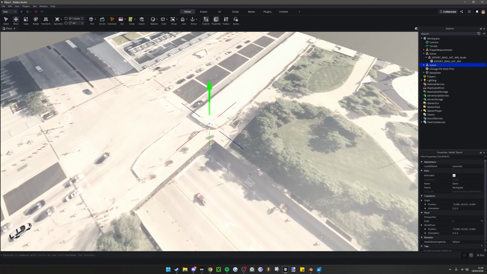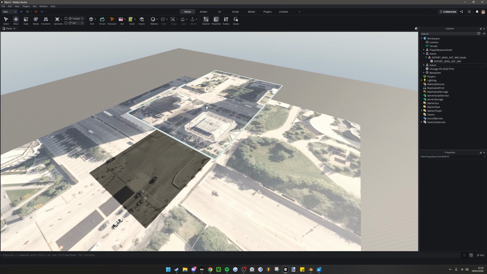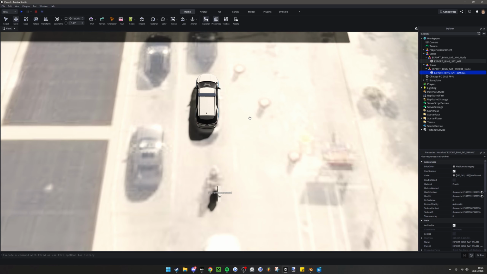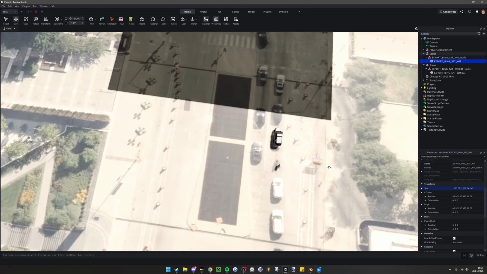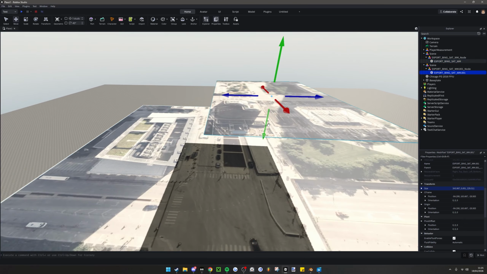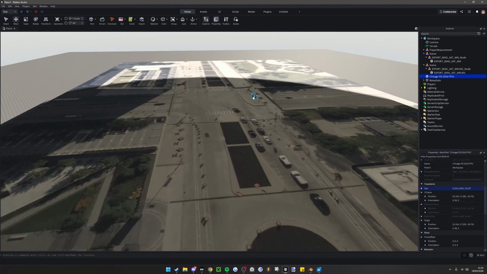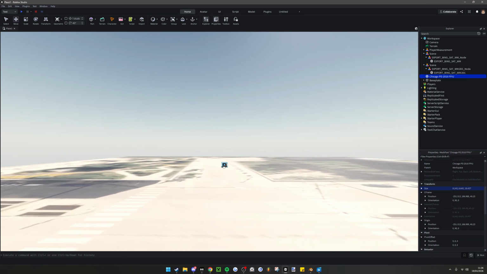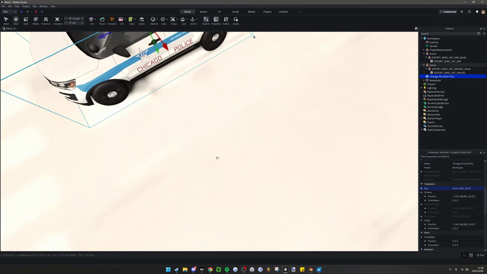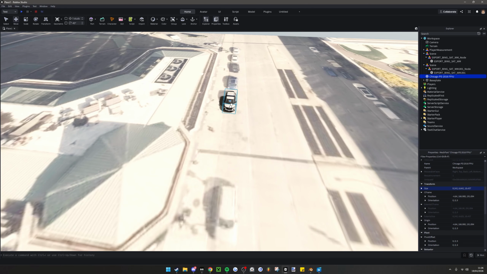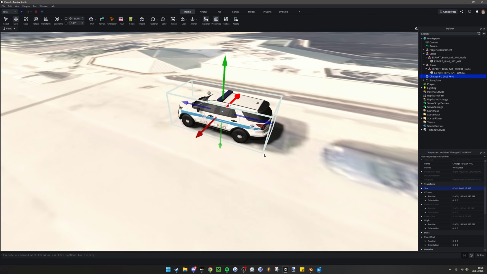Now, to make your life easy, you don't have to keep scaling these constantly. All you need to do is, once you've scaled one, hold Alt, click, go onto the Properties tab, go to size and just copy the size of that mesh, and then just input it into here, and that will automatically scale it for you. So if I was to just grab this Ford Explorer and just find a car, look, it's the same size, and the reason it's the same size is because it's from the same system. It's the Google Maps, Google Earth, map data, so it's all going to be the same size.